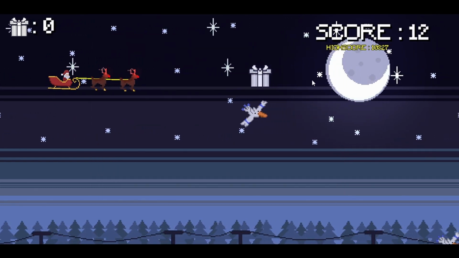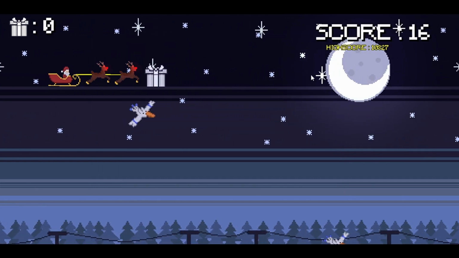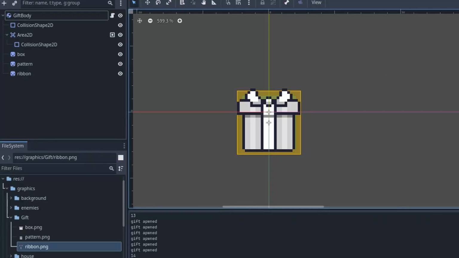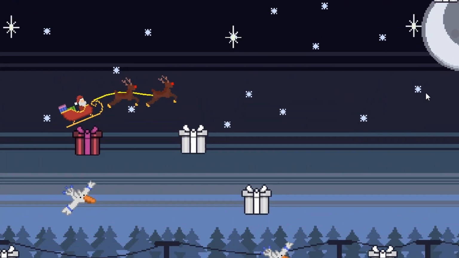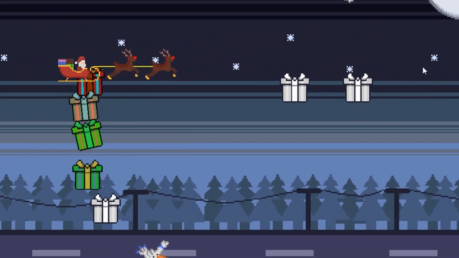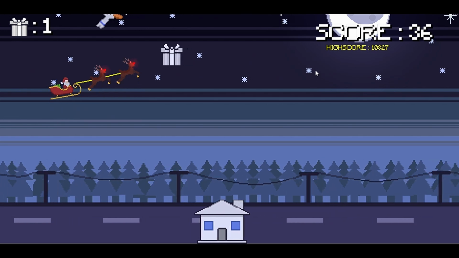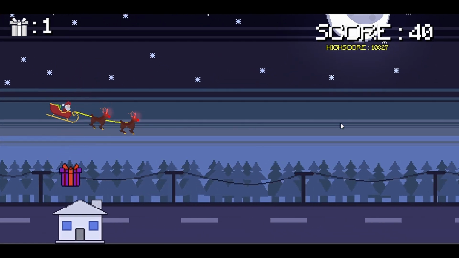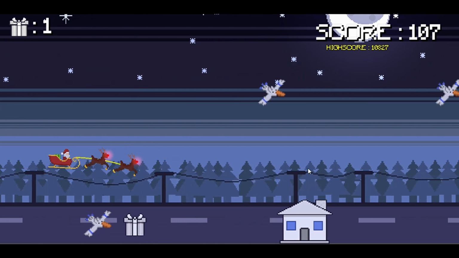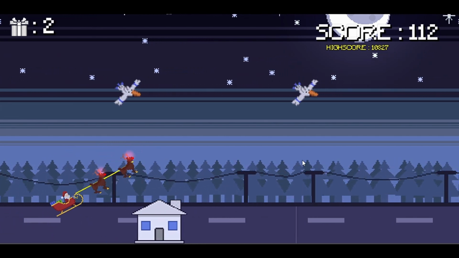In the game, gifts spawn which you can collect and drop off at houses to bump up your score. When making the gifts, I added separate layers and imported them separately when dropping a gift and gave them a random color so that there's some variation to the gifts. And did the same thing to the houses so that when you drop a gift onto a house, it changes color too. And another detail I added to the game is when Santa collects gifts, they appear on his sleigh. So you have to be moving up and down collecting gifts and dropping them off to get score points.